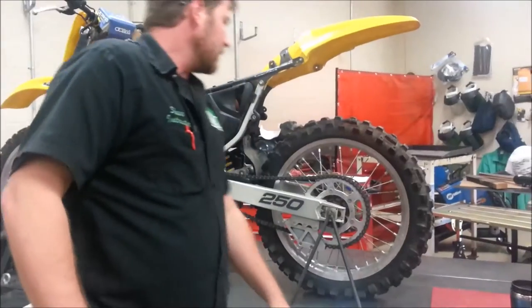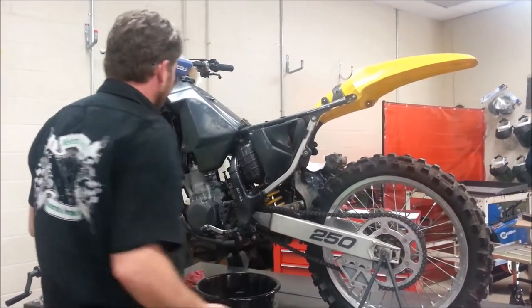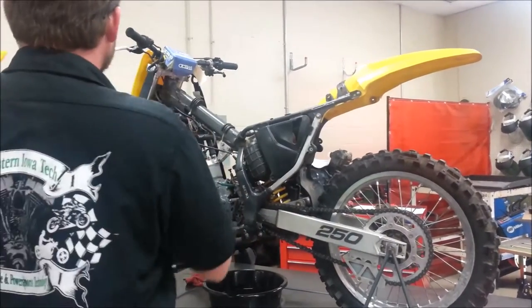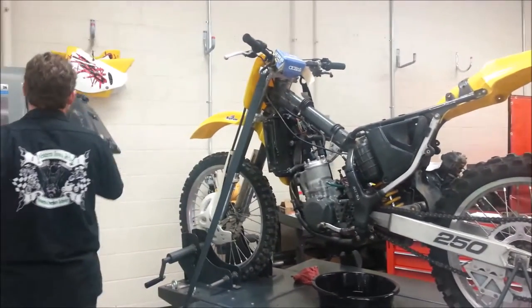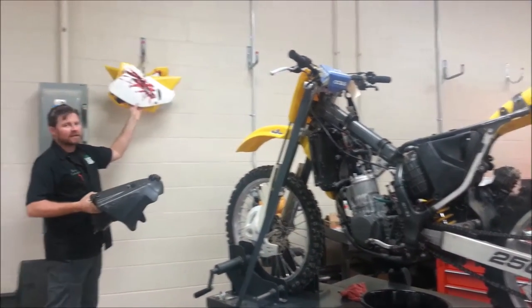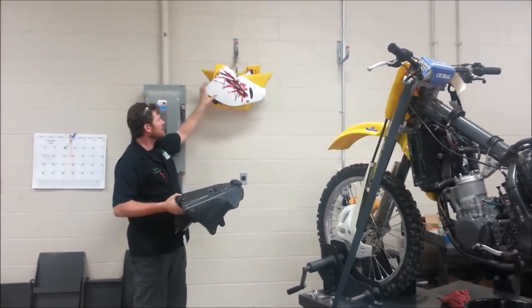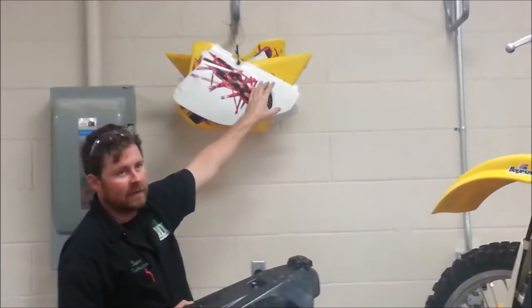Okay, so we're going to start pulling bodywork off, and we take seats and brackets and different things, and now I get to a point where I say, okay, I'm going to go store this somewhere. When this fuel tank is empty, I can take a cable tie. These guys have already started this. This is satisfactory to me. I'm happy with this. They don't even need to be real tight. Touching this piece of plastic is not going to damage it, okay?